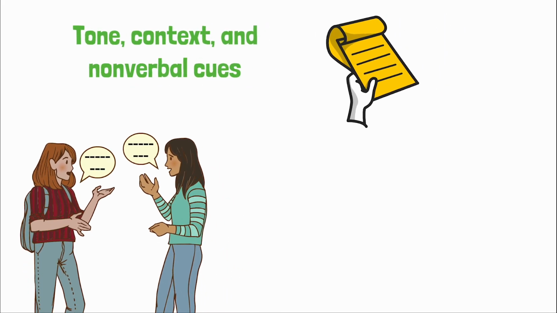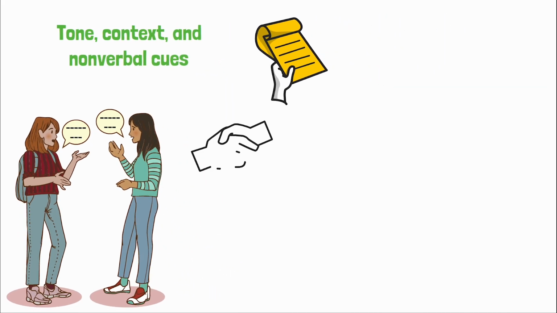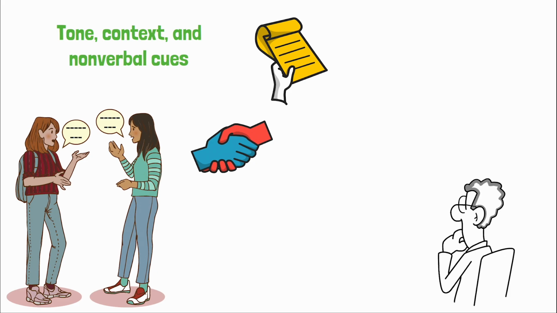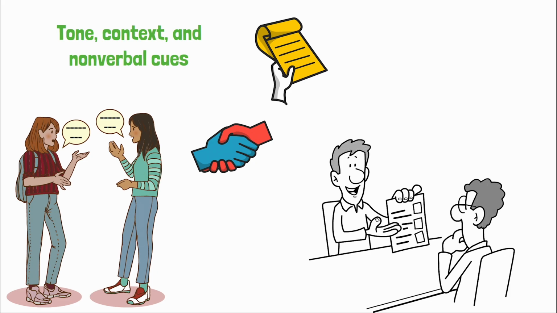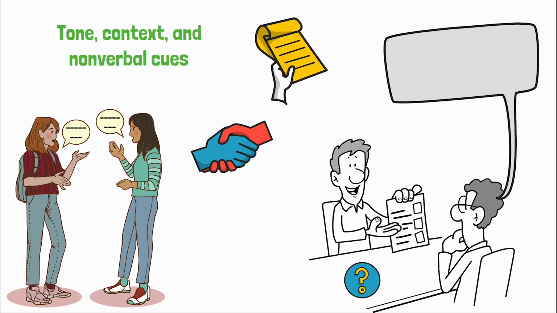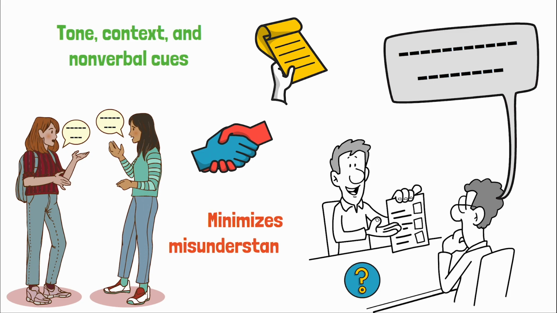This attentiveness fosters understanding and empathy, facilitating a deeper connection between the parties involved. Moreover, two-way communication promotes clarity and mutual comprehension. If either party has doubts or seeks clarification, they can seek immediate feedback or ask questions to address any uncertainties. This clarification process minimizes misunderstandings and ensures that the intended message is accurately received.